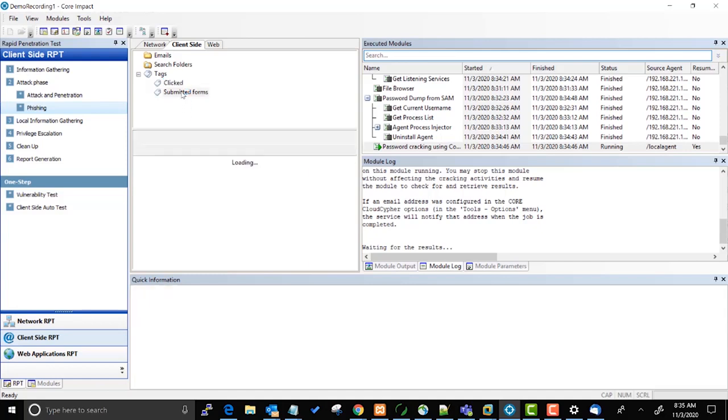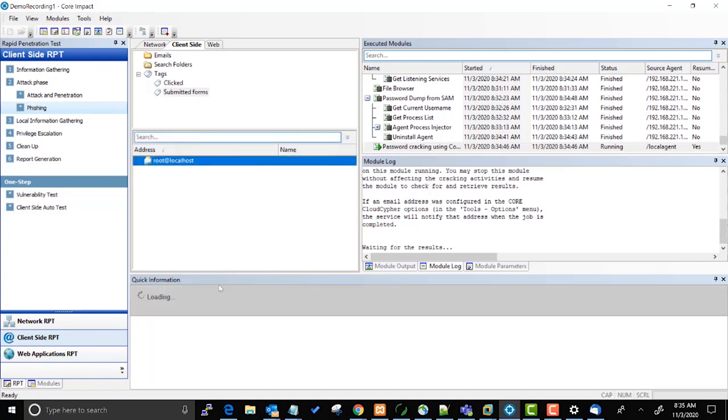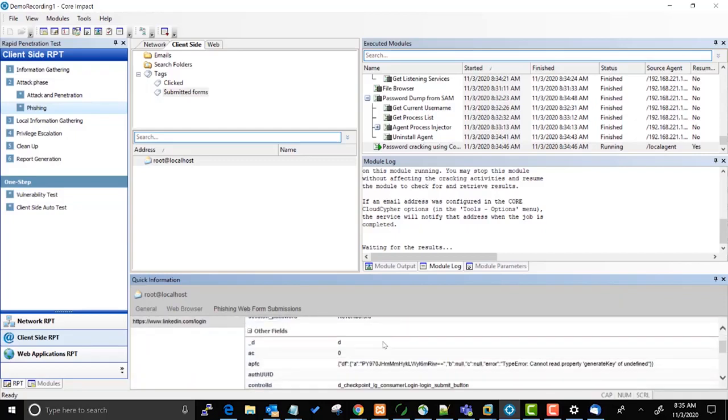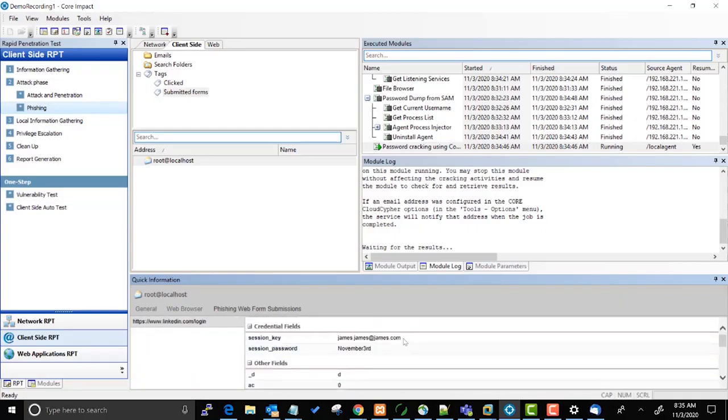Now it's the same user in my case, but if I go here and double click, I can look at information around the user, whether they clicked, so I can see the fingerprint of their browser information, and if they submitted any form data. Right? So now, look at that. I've got username and password for whatever they put in. So, I mean, LinkedIn's one thing, right?